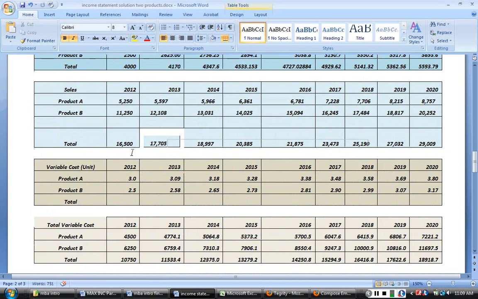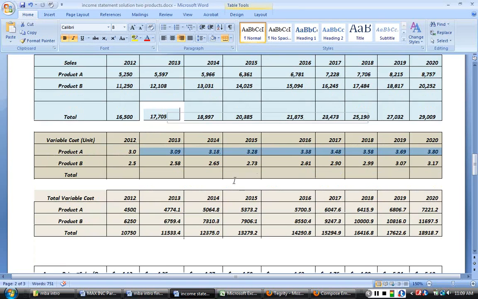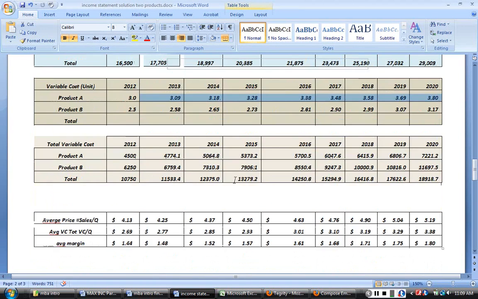Next thing we do is to look at the variable cost. We know in the first year they've given us $3 and $2.50. Now what we want to do is to grow. So we do the same thing. We grow the percent growth, which is inflation in this case, 3% every year. So it is growing 3% every year. Same thing in product B, it is growing 3% every year. And again, with the calculator, you want to check at least a couple of points in here to see if your Excel is doing what you hope it is doing.